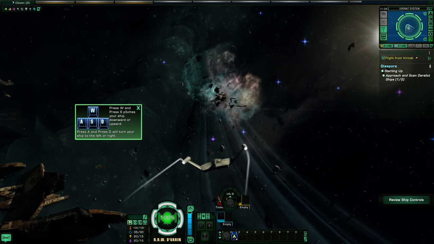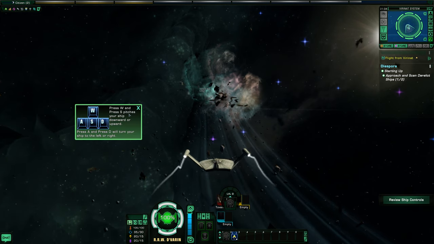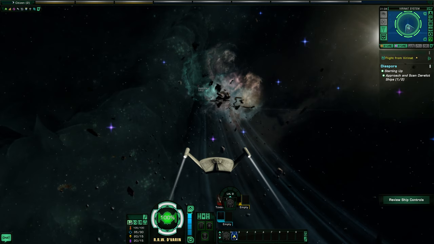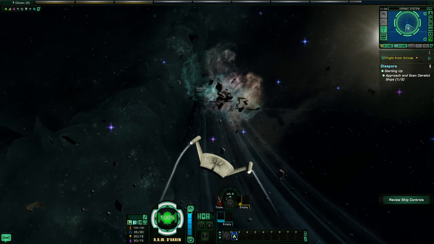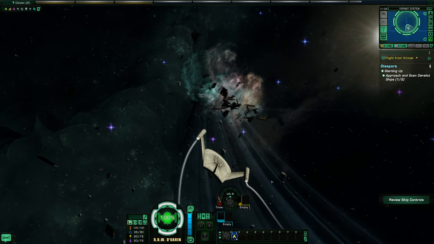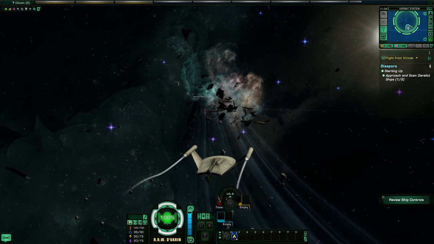Use W and S to move up or down. Use A and D to turn left or right. And I've already put it on attack mode. I don't know if it will tell you to do that or not, or what these powers mean, but they are important. And I'm going to leave it on attack because I know we're going to have some combat.